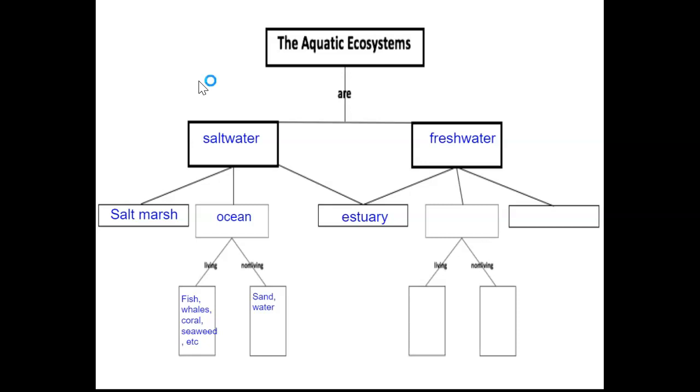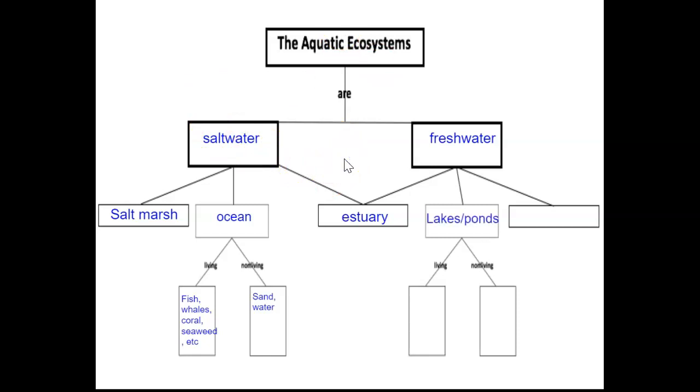All right, now one that's kind of peculiar, we'll say, unique in a way, is the estuary, okay? So an estuary ecosystem is both saltwater and freshwater because that is where that saltwater and freshwater meet, okay? So we'll be looking more at these as we go throughout the week. But the Pamlico Sound in North Carolina is an example of an estuary. That's where the Tar River and the Pamlico River, which are freshwater ecosystems, meet with the Atlantic Ocean, which is a saltwater ecosystem. So that's special because it is both a saltwater and freshwater ecosystem.